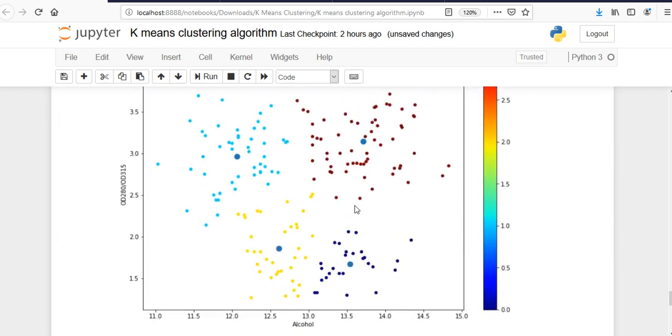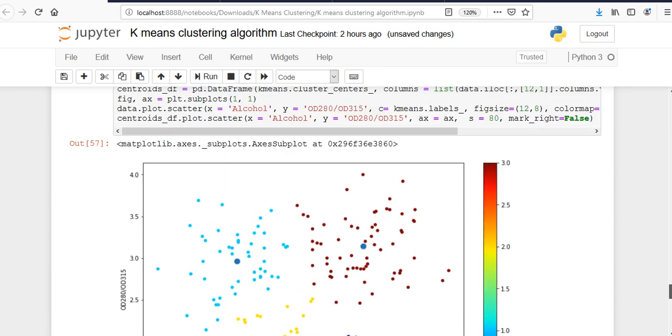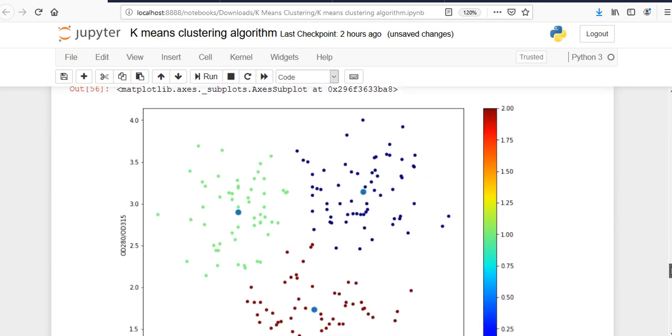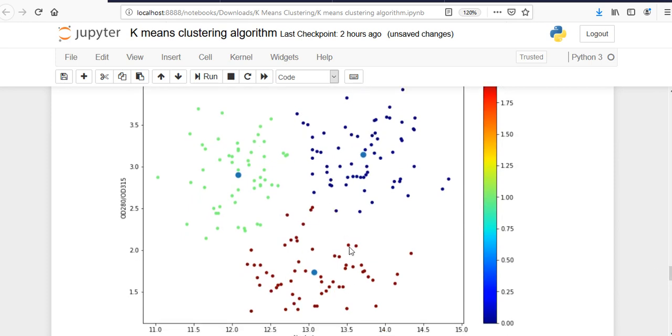On the basis of the confidence that you have, you will give the output. So this is for n equal to 3. This is a more suitable output in this case, because here you can see the clusters have centers, the centroids are at the center points.